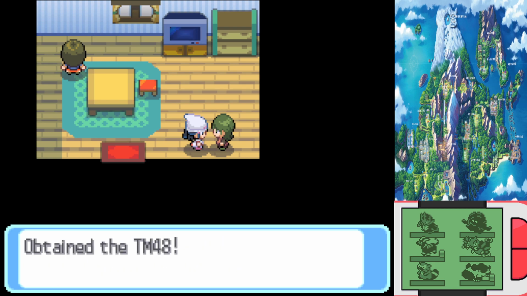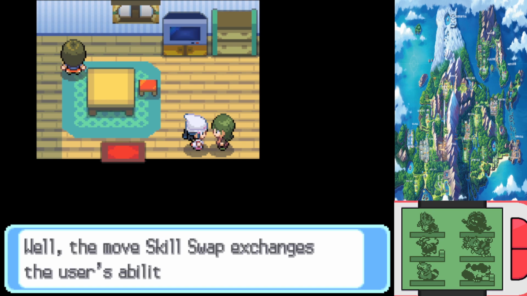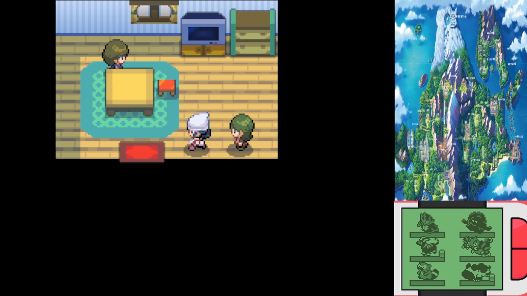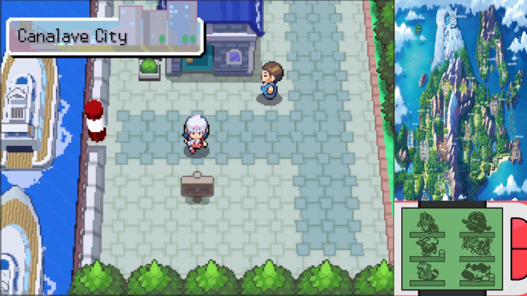Right here you can find TM48, which is Skill Swap. This swaps the ability of a Pokemon. So it can be very helpful in doubles.